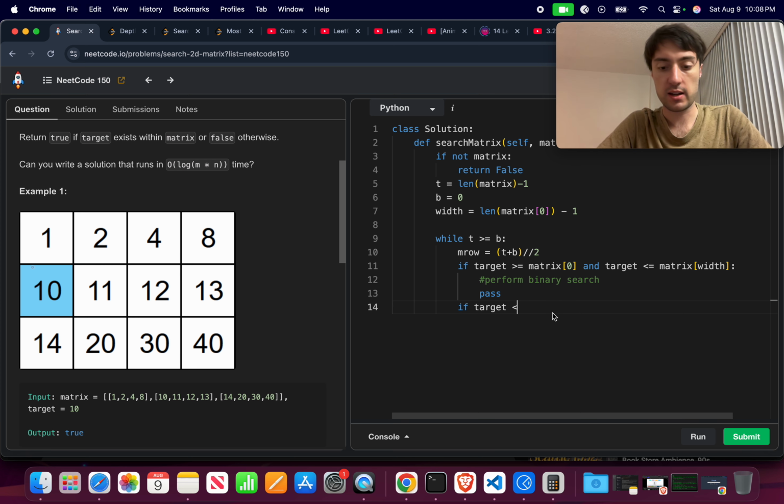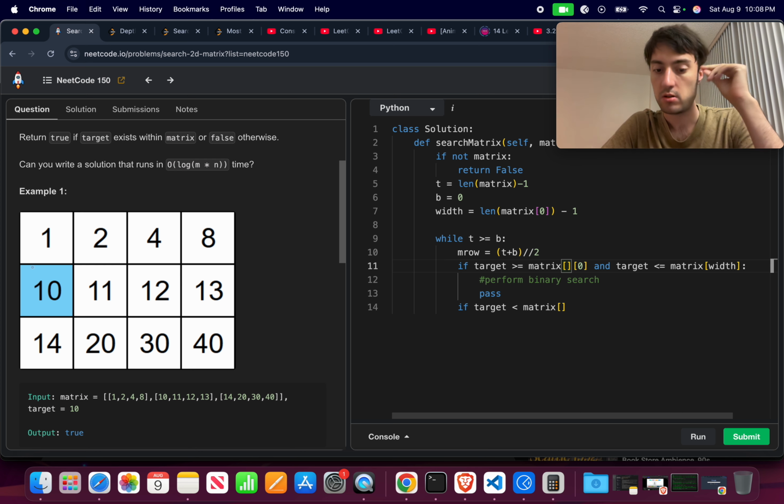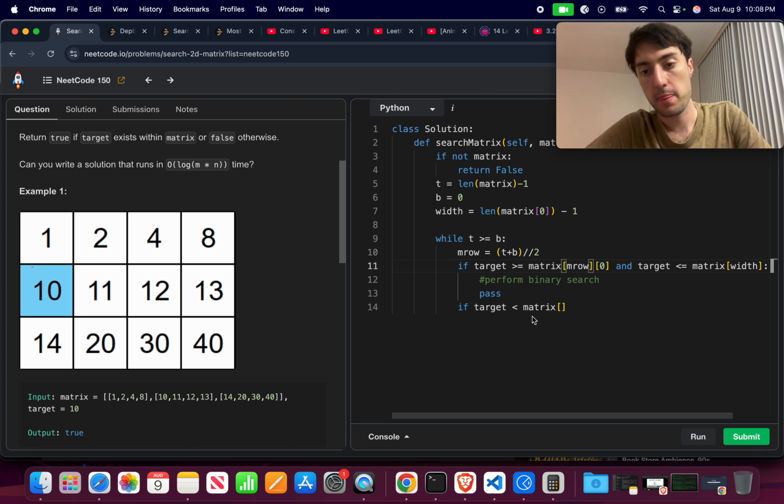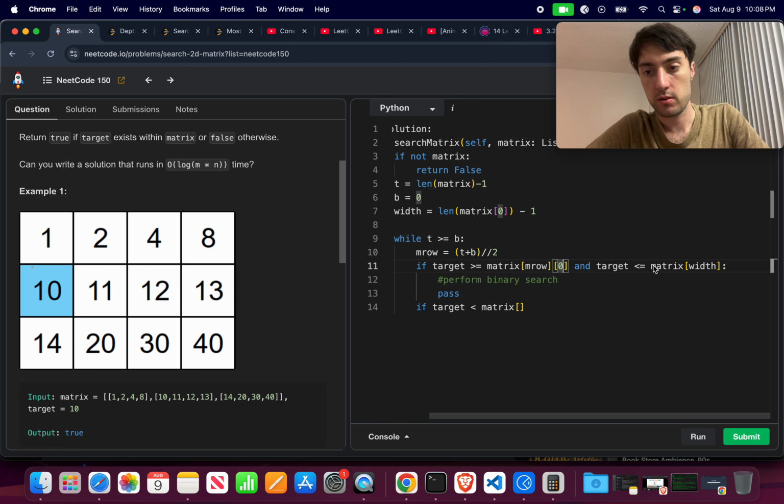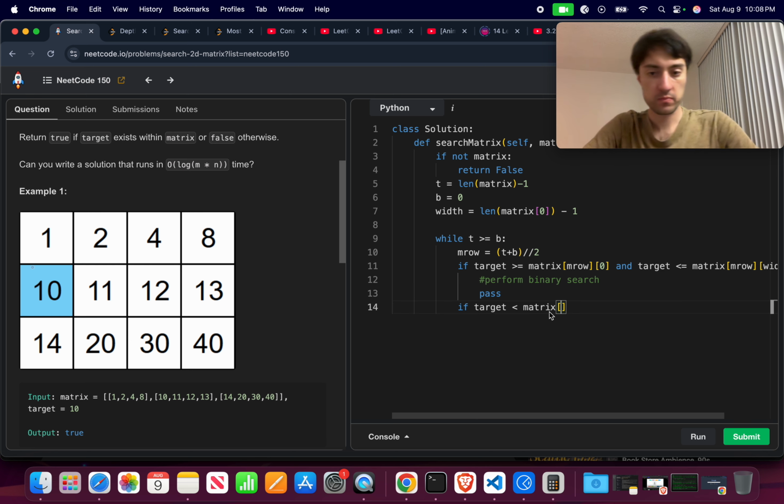So is less than matrix of, and I think I did that wrong. In row, okay. Okay.